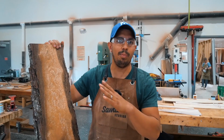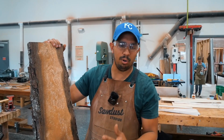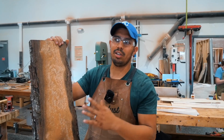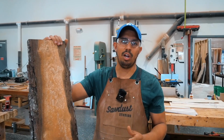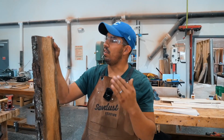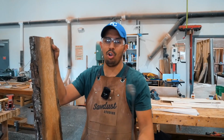Anytime I'm teaching people to make charcuterie boards, I always tell them you want to debark. The bark looks cool, but it's going to eventually dry and crack and break off. So you might as well just take it off now. That way we have a clean slate to start. We're going to be using a draw knife to do that.